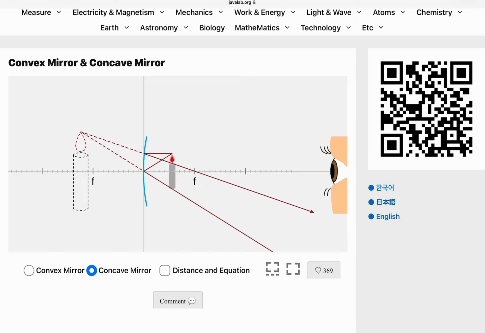I hope this simulation was helpful. If you want to memorize the 6 ray diagrams that we have, feel free to memorize them, but this simulation helps to memorize them faster. This is it. In the next lesson, in the next video, we're going to deal with calculating and predicting the location of an image by concave mirrors.